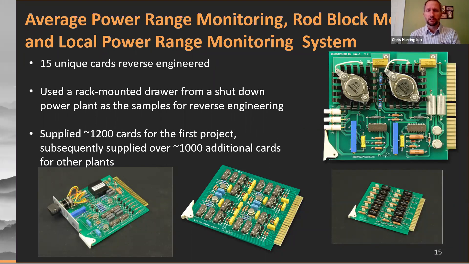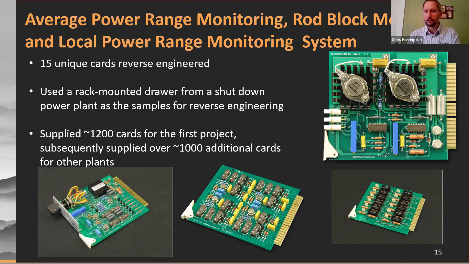In the first production run, the whole scope was about a year from order entry to delivery of about 1,200 cards — a very aggressive schedule. We were able to overcome all the challenges associated with reverse engineering 15 unique part numbers. Since that project, we've supplied about a little over 1,000 subsequent pieces of that system as the plant wants to replenish their stock. One card had a rotary switch that the plant said we'd had problems with before, so we found and sourced the original switch. Another had relays that we had to work with a relay manufacturer to remake to original specifications. There was a great opportunity to see how a whole system works together and provide a whole system solution for our customer.